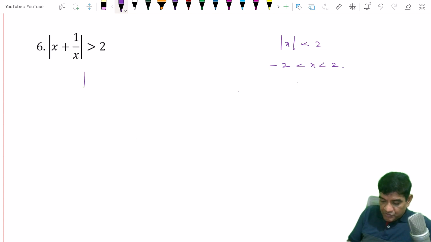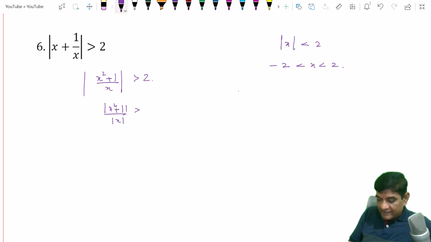What you need to do is to first take an LCM here. You get that? So what we know is that x squared plus 1 is always going to be positive. All right. So mod of x squared plus 1 divided by mod x is greater than 2. So mod of x squared plus 1 is simply going to be x squared plus 1 itself. So you can take out the mod from there. Now it's a mod x, which means even if I transpose it to the right hand side, it will be positive. The inequality will remain the same.